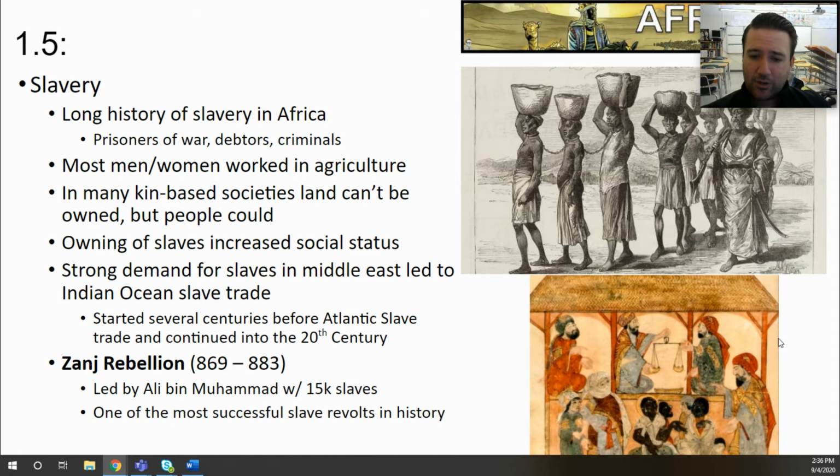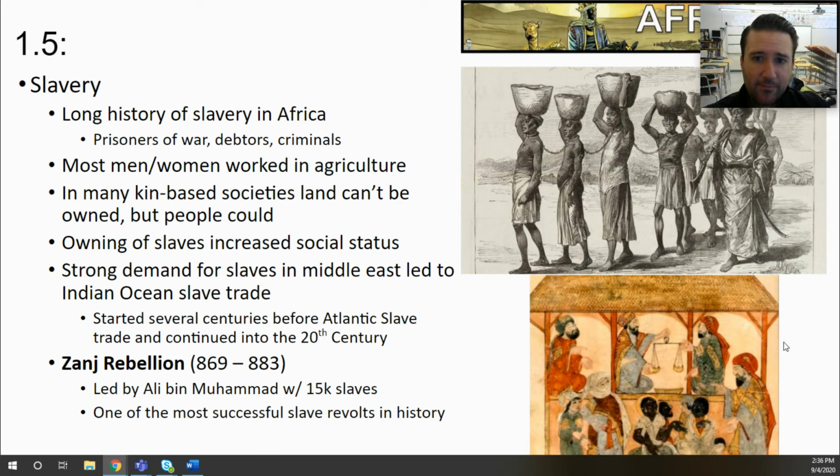So we can't talk about Africa and ignore something else that has been going on in practice, that has later implications when we talk about the world history curriculum, which is slavery. And slavery has a long history in Africa. It exists prior to the arrival of the Europeans, but when the Europeans get to Africa, they exploit it and expand on it much bigger than what it had been.